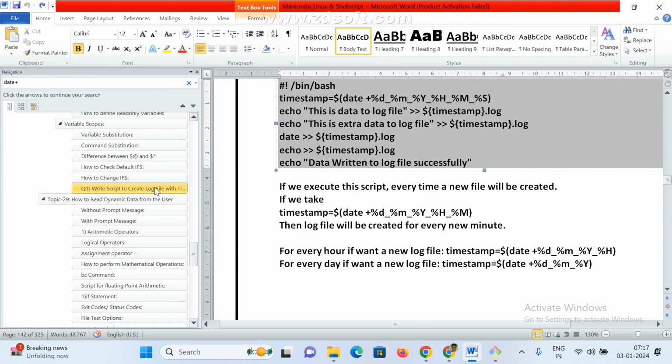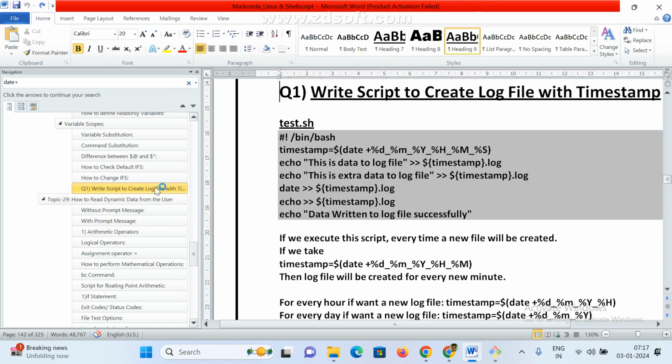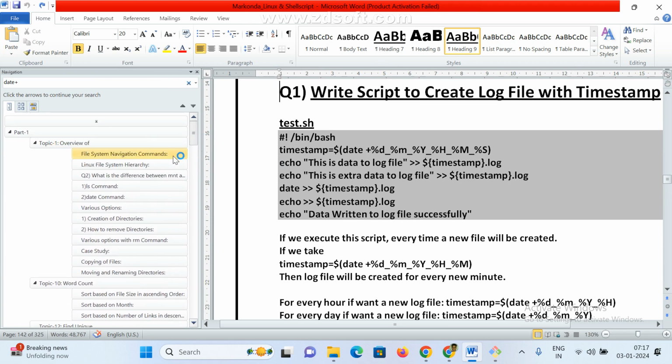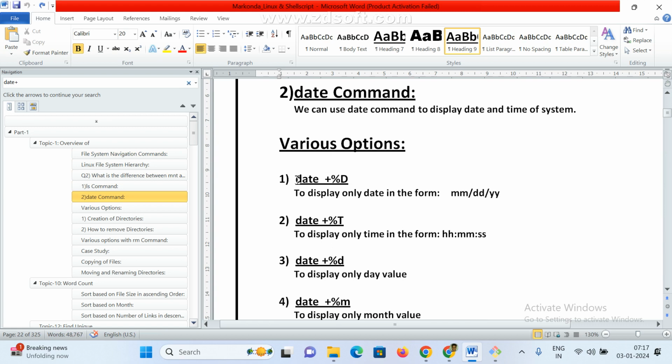Here, log with the file. Date somewhere, the first file also we saw, right? Date command. Now see here, this is the date command, how we are printing. Same, date plus percentage small d we can use to print only date values to display.